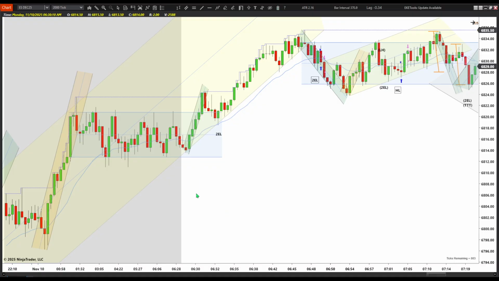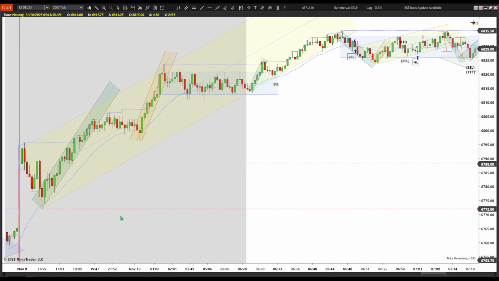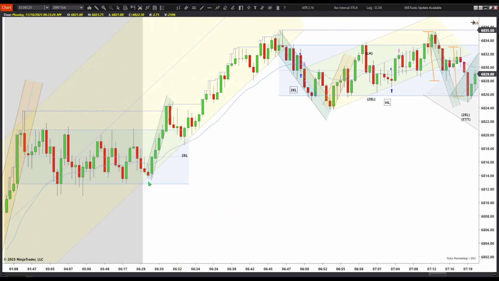And this is where I started the line. I said one touch, two touch, three touch. So this is the third touch bounce off this yellow up channel support. But that isn't the only thing going for it. It's also a bounce off the EMA. And it's a break of the green up channel, so it wants to test the high. It's a first attempt long, pull back, second attempt long.